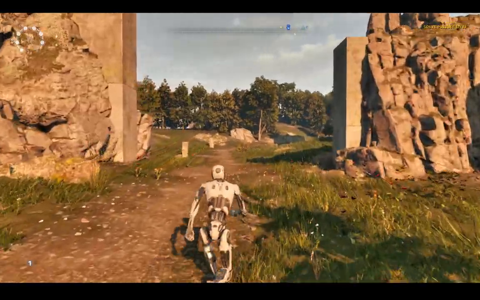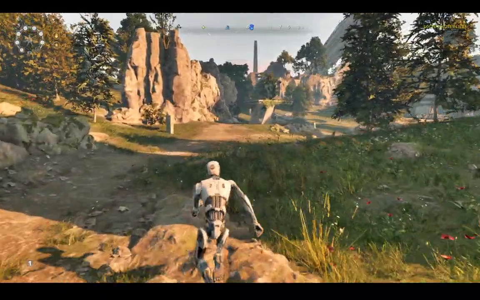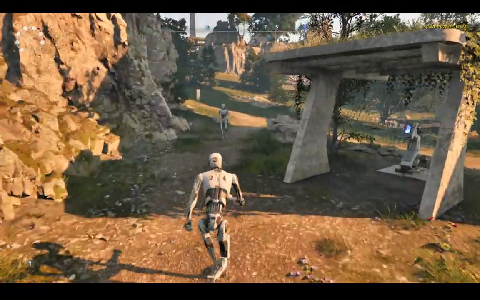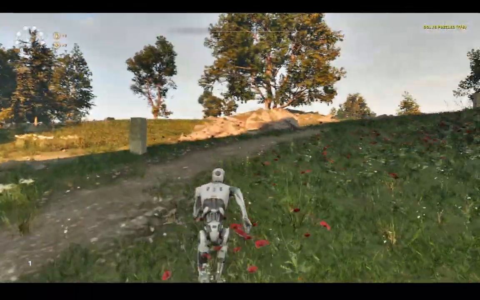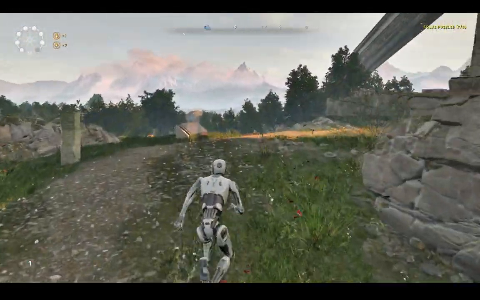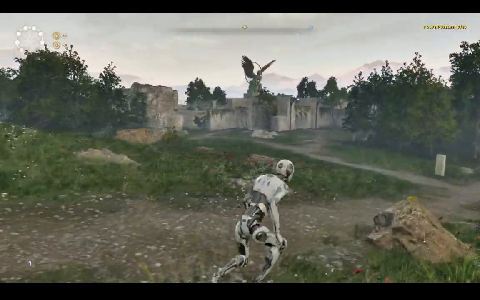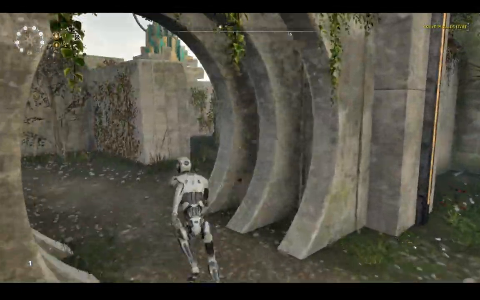5 and 6, where are you? Wait, wasn't I just here? I'm confused. Okay. Let's follow the path. Maybe I'm just missing it. Maybe it's... Oh, here's another sign. Maybe this will help. 5 and 6 are this way. Okay. Which one's that? 4. Okay. I'm going to use this opportunity since I'm here to look at that thing.